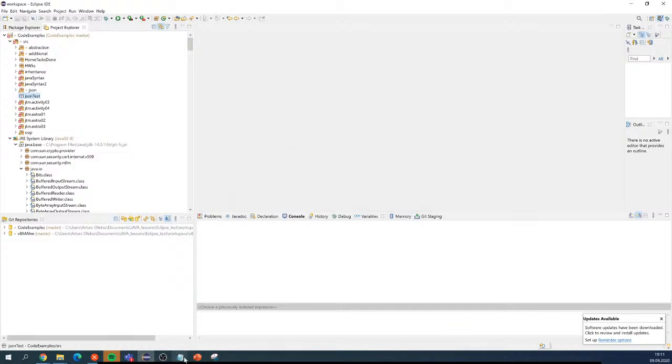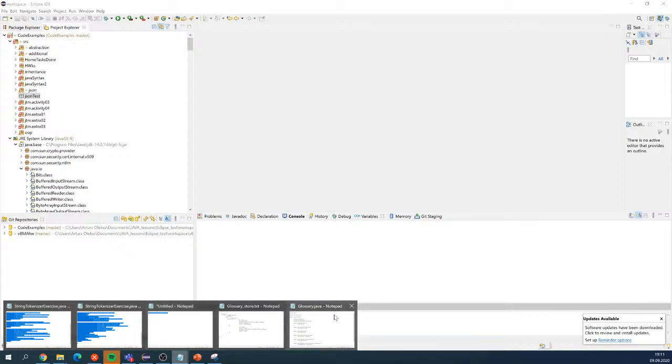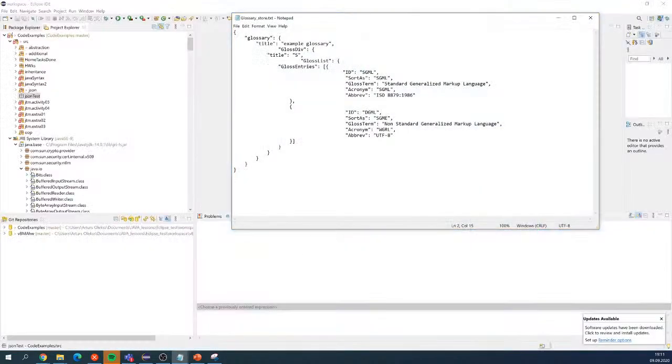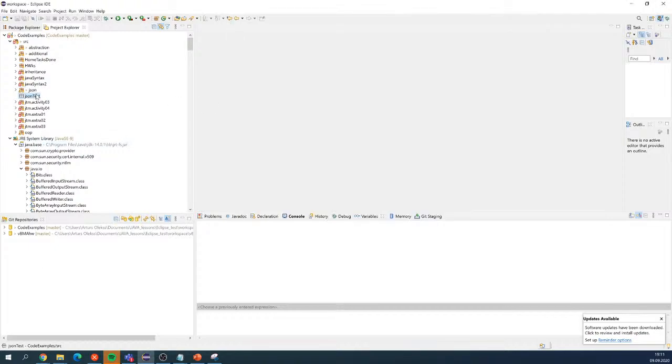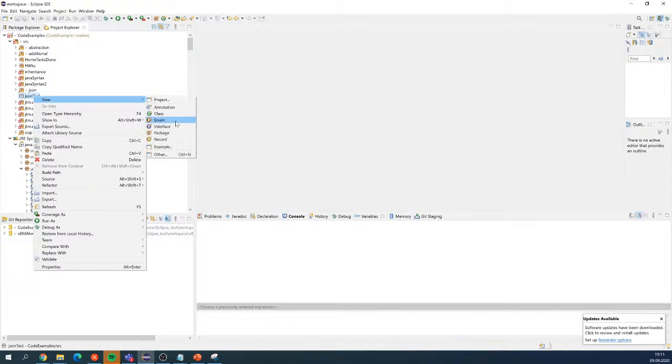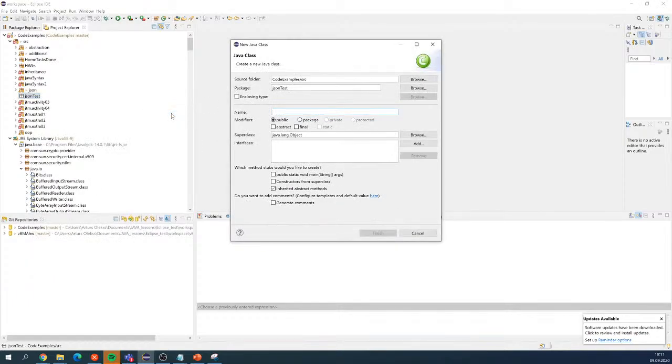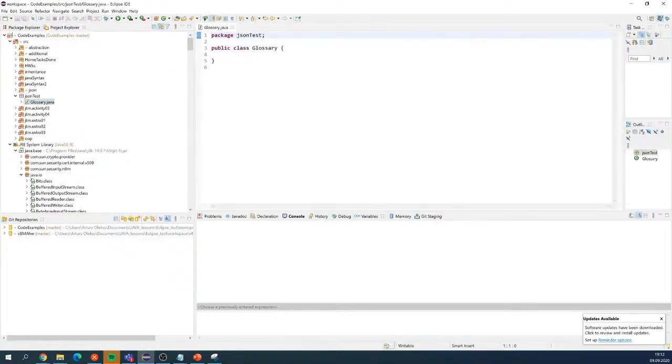And first of all, I want to have the same structure, in the style of a class of the same type in Java. So for this purpose, I create the class and call it Glossary. I don't think I need anything else.